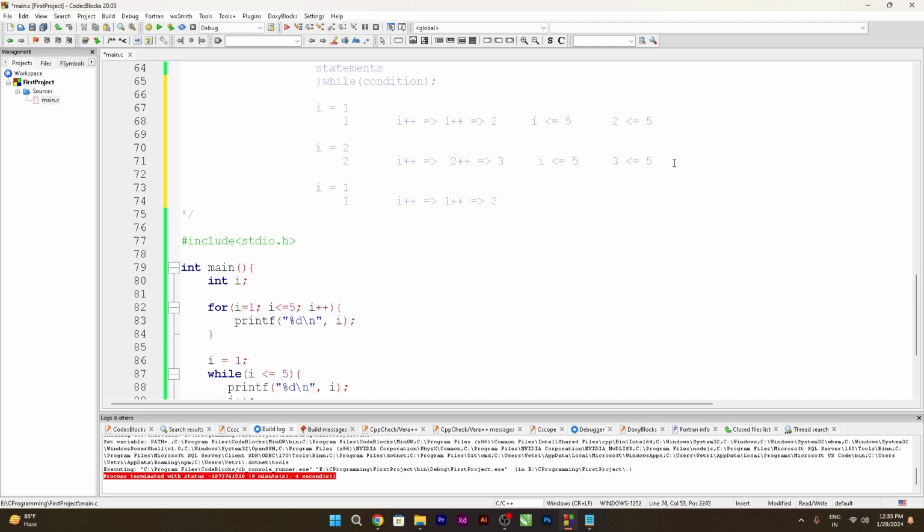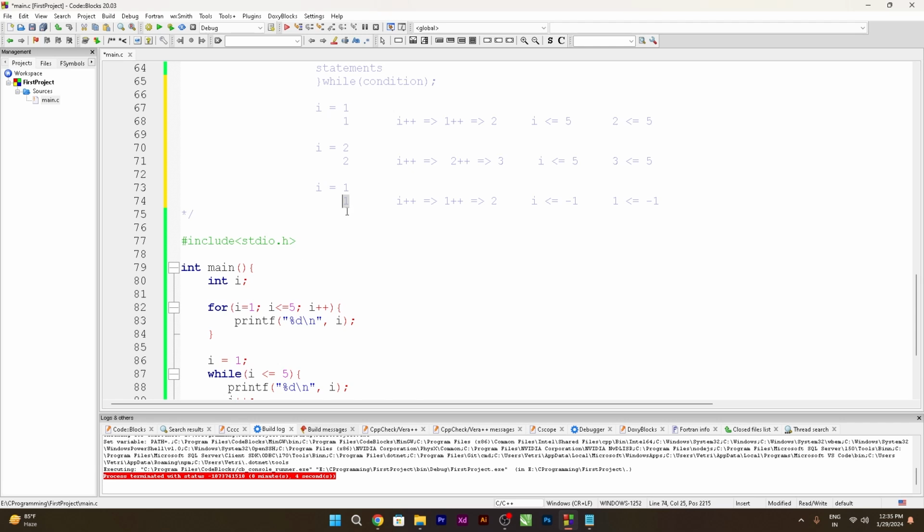What is the condition that we are trying to verify? I less than or equals to minus 1, right? So according to it, 1 less than or equals to minus 1. The given condition is false, because 1 is greater than minus 1. So even though this condition failed, how many times does the loop get executed? Only one time. One time the loop gets executed even if your condition is failed.